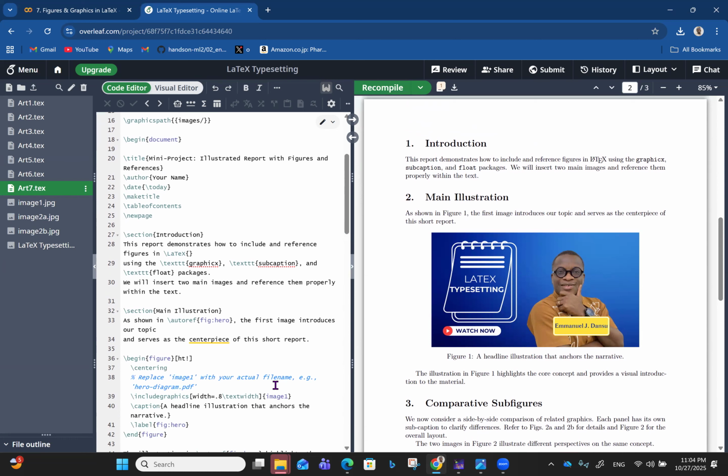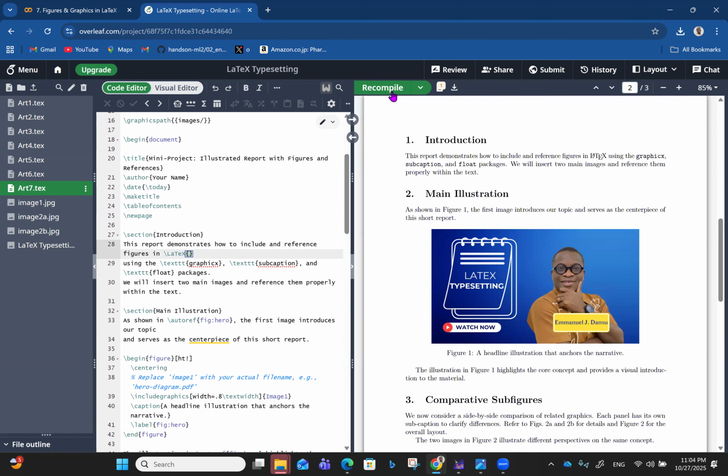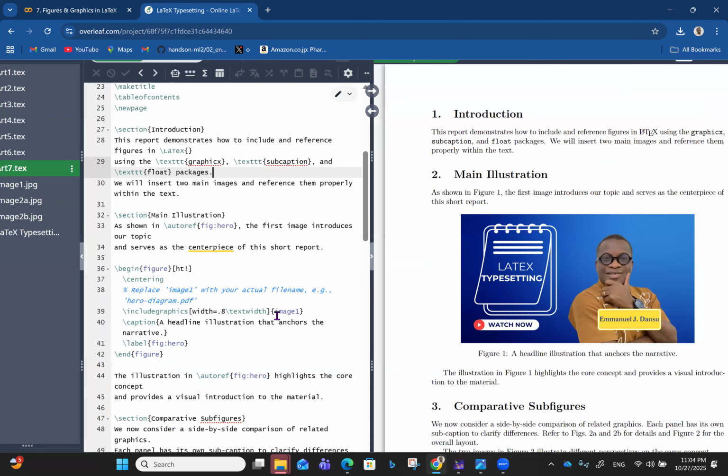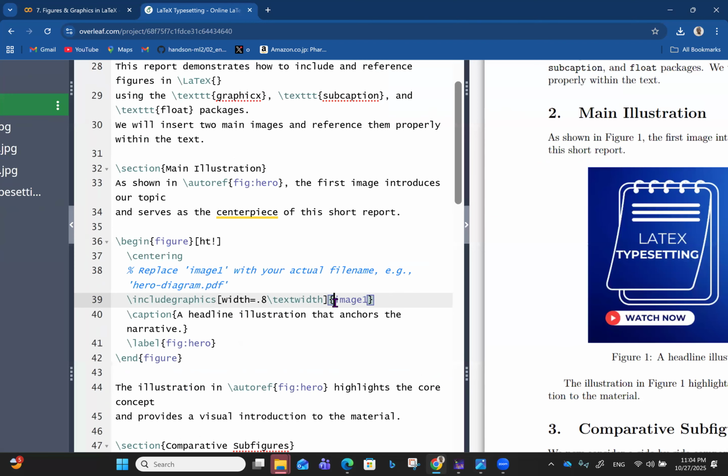Like I was saying before, if this one is capital I, then this picture should disappear normally because that's not the name of the image. Interesting, it's still there. Wow, okay. Is it not case sensitive anymore? I thought it was case sensitive, but that's fine. So if you want your own images, upload the image and make sure whatever the name of the image is, it is exactly what you have right here.